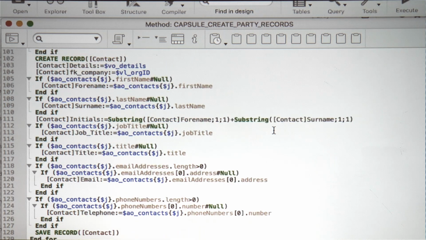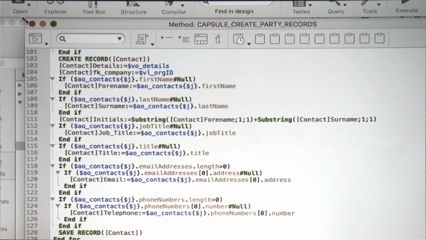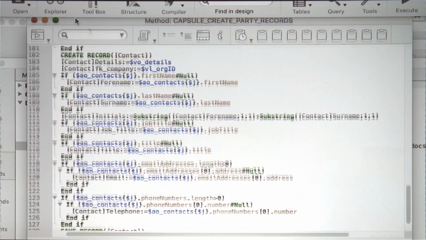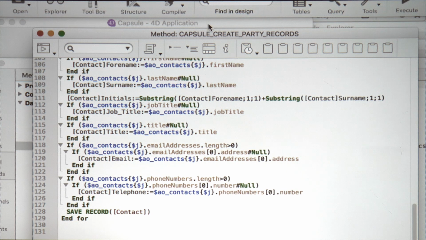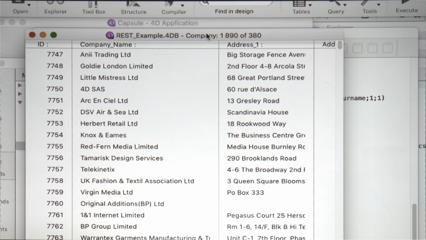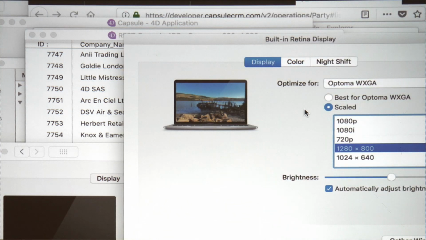I'm not going to go through this in detail. As I said, this is all in the demo. So if I run this, I didn't stop it at the end, so I don't know when it's run. But basically it deletes all the data in the database and then recreates it, and I've got all the data. I've got 380 records in here. I did have more because I was looping through it 4 times and creating it lots of times. So I've got 380 records, and that's going to form the basis of the data I'm going to demonstrate the rest in 4D. Before I go ahead and do that, I'm going to talk about other projects that we've looked at.